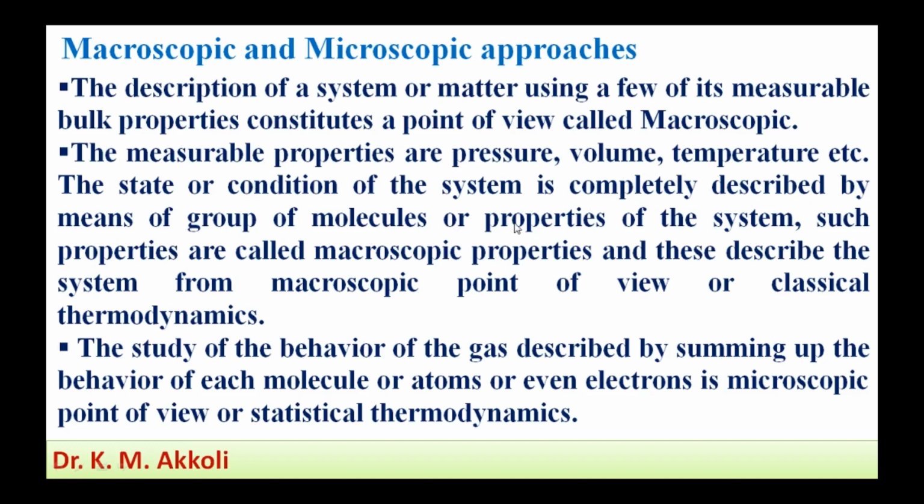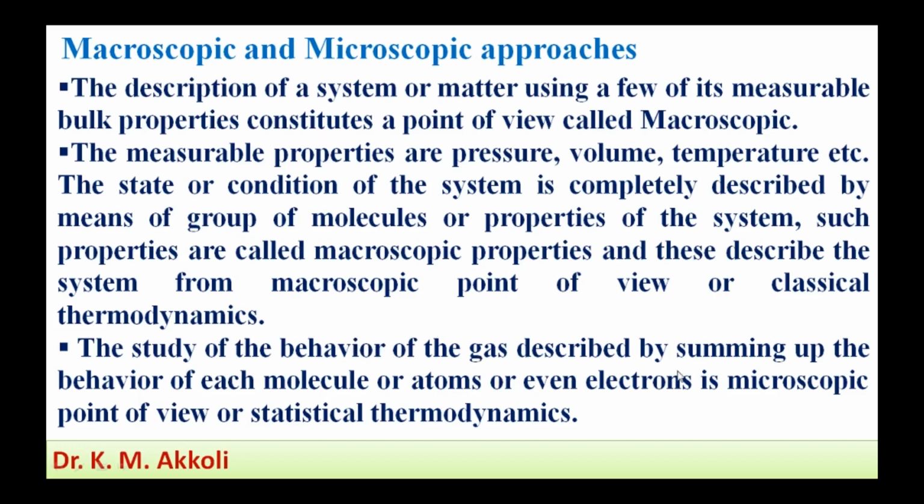The state or condition of the system is completely described by means of the group of molecules or the properties of the system. Such properties are called macroscopic properties, and these describe the system from the macroscopic point of view, or classical thermodynamics. That macroscopic approach we can also call classical thermodynamics.